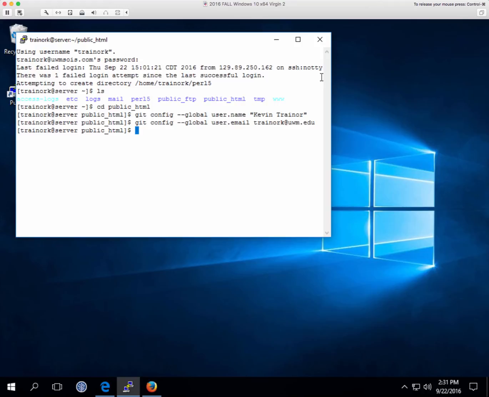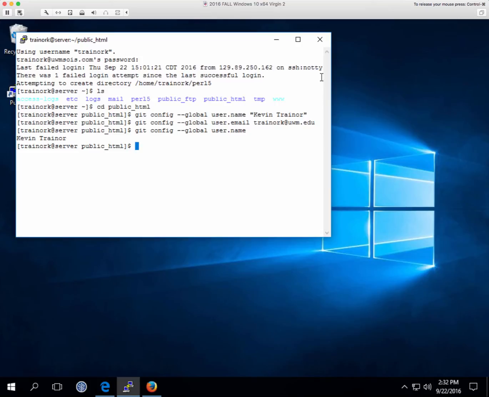So I can use the up arrow to go to the last command and the up arrow again to the command before. So I'm just going to get rid of the parameter value for username, and hit enter. And yeah, the username is set to Kevin Trainer.